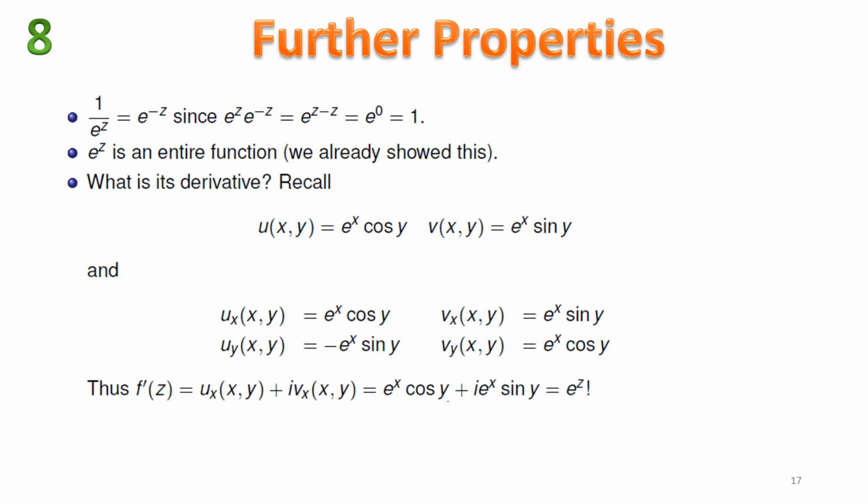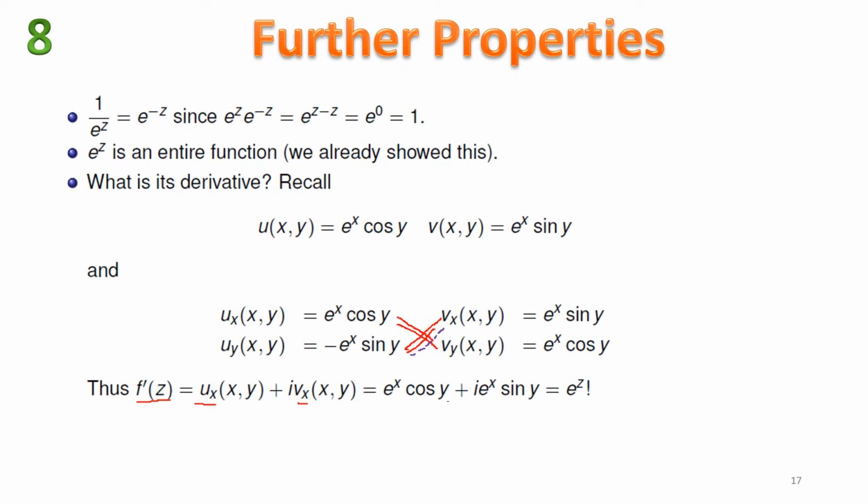So obviously, from our earlier section, which was the 7th, in which we have discussed this, f dash of z we can write as the partial derivative of u with respect to x plus i times the partial derivative of v with respect to x. And here we have these quantities. You can see that the Cauchy-Riemann condition is valid here. So these quantities are equal, and these are equal with a minus sign. So I'm using different notation, that we have a minus sign while quoting this.